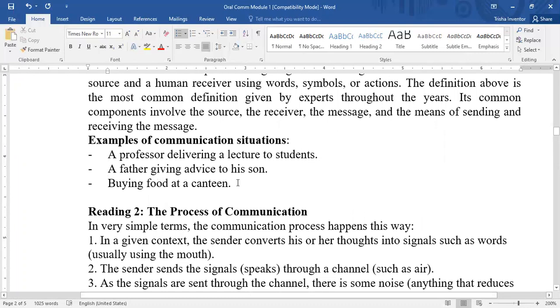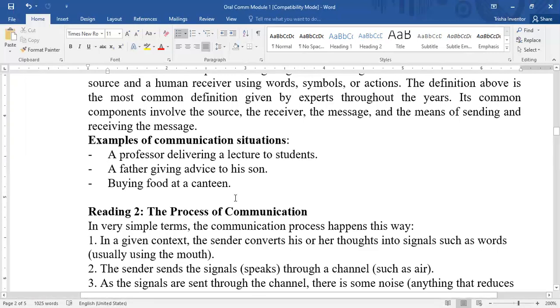Of course, when you buy, not only in canteens but everywhere that you buy something, you communicate with maybe the sales lady or the cashier. So what else? What are other communication situations? When we ride a vehicle, a tricycle, when he asks us, "Asa mo, ma'am?" "Sa PJC." Oh, that is already a communication situation because you are exchanging thoughts, you are exchanging words.